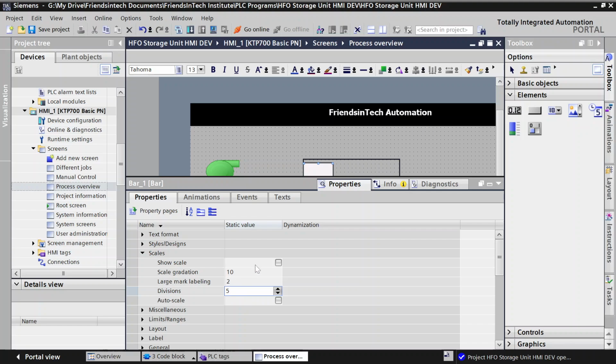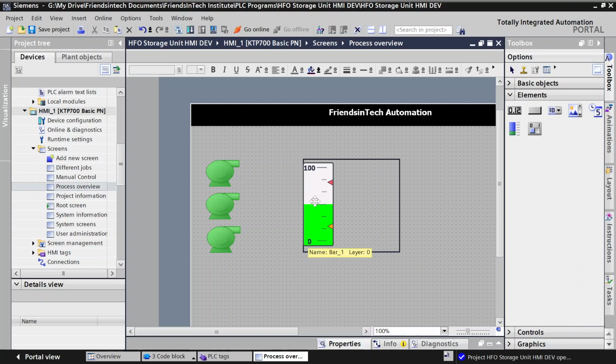Instead of using 5, let's use 3. Graduation, instead of 10, let's use 50. Okay, 50. That's it.